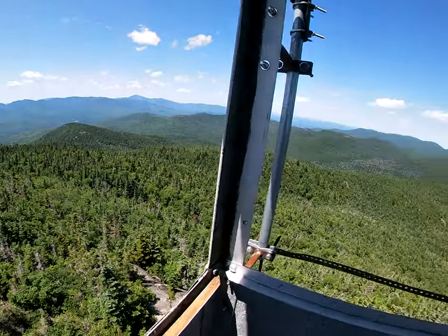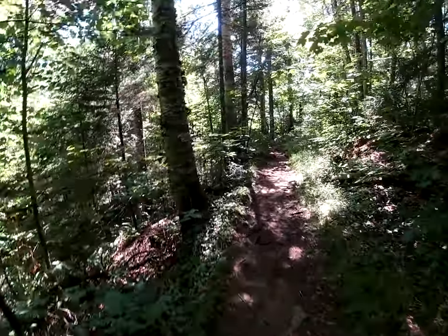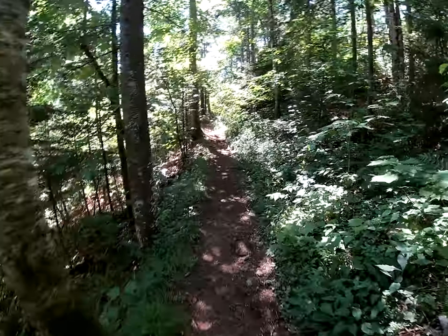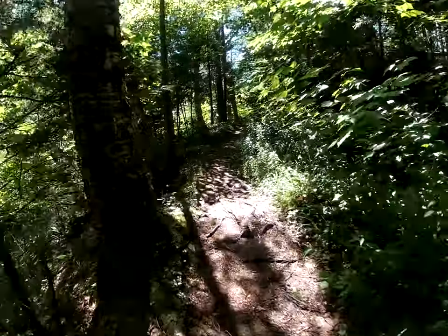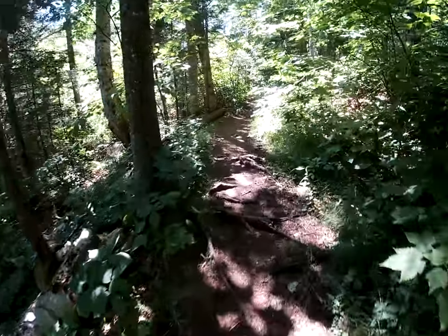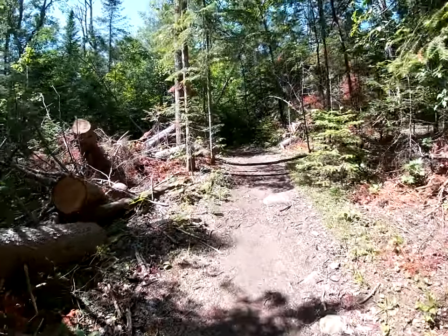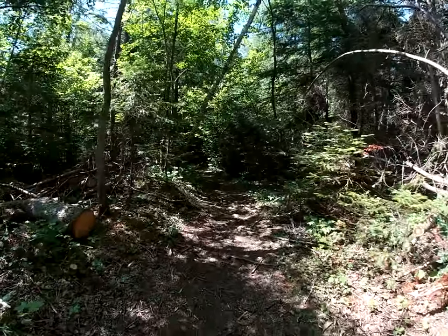Few people up here enjoying this today, don't blame them. We're down from Hurricane Mountain, now at the trail junction back there. It says we've got about 1 mile left on this pretty easy looking trail on the way out. Fairly level, smooth trail, easy on the feet. Been a great loop hike, our longest way to do Hurricane Mountain. Definitely awesome. We'll be coming up on the trailhead here in a minute.